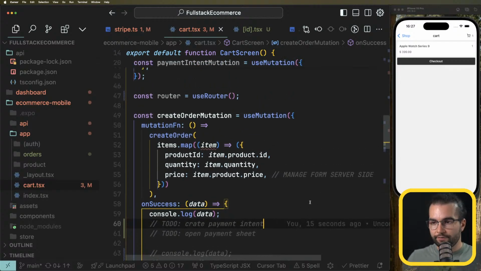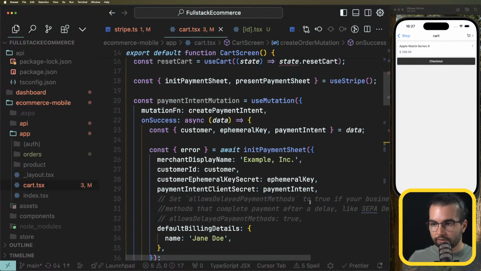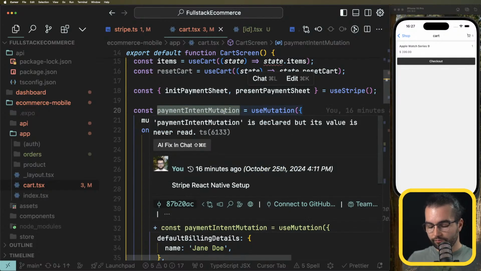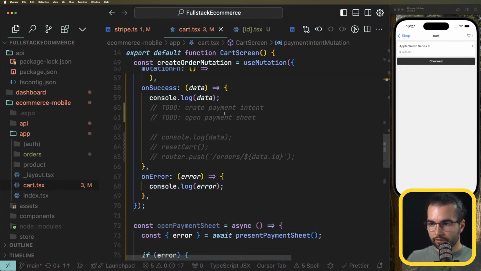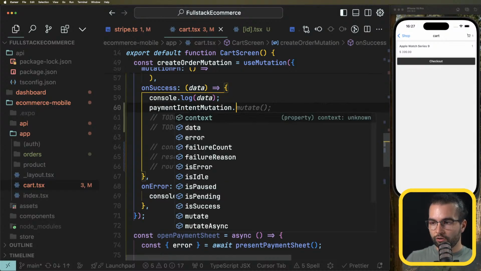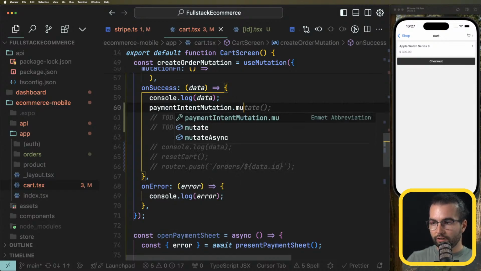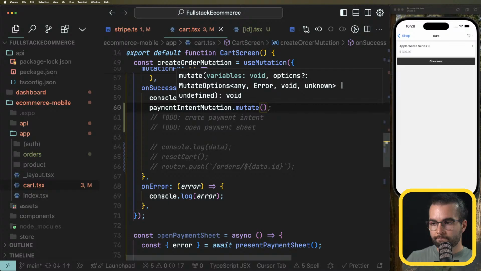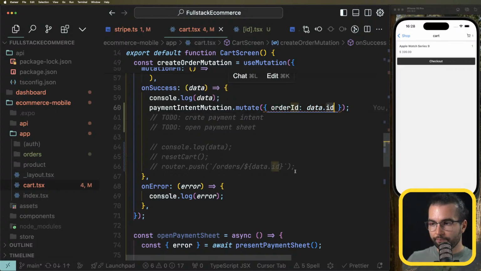So that means that now when we call payment intent mutation dot mutate, we can send here the ID of the order, data ID.